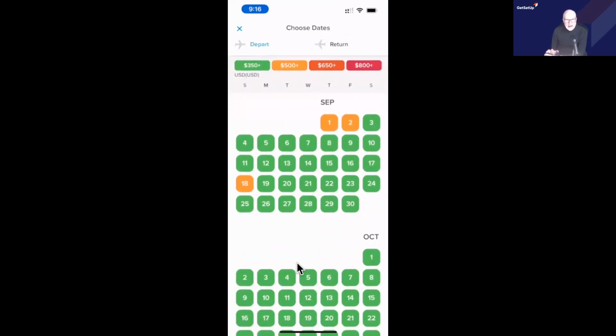I'm going to click on the calendar for September. As soon as I hit September, it pulled up more dates. And let's say I want to go the 22nd and come back the 27th. Select these dates is what it is right there. So I press down here on select these dates. And now the little Hopper bunny goes out and searches for my fare.